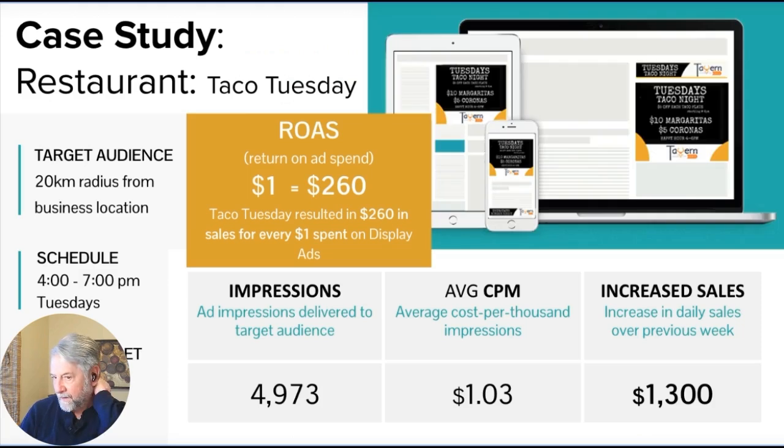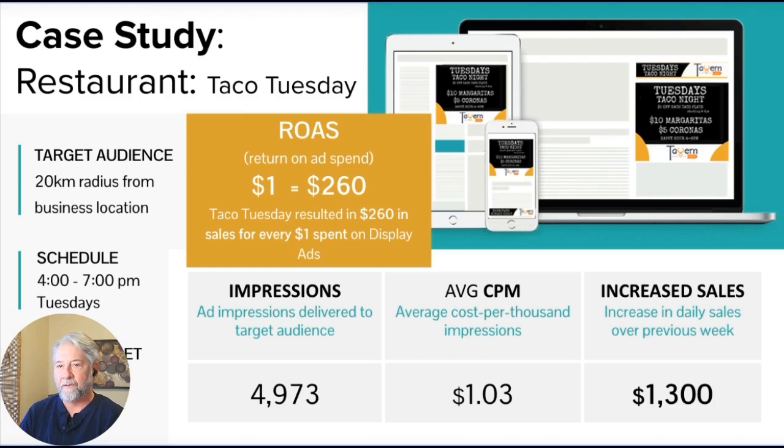Just a quick case study. Restaurant use case is really good. Restaurants have been hit pretty hard lately, and they're trying to get patrons into their restaurants. And they do this by what we would call events, and they don't really have a way to market their events other than those table talkers that we see all the time, or maybe in social media. But again, you're reaching half the audience.